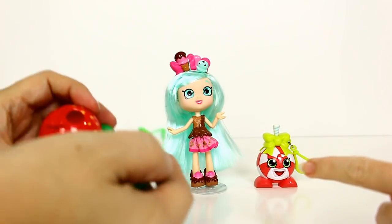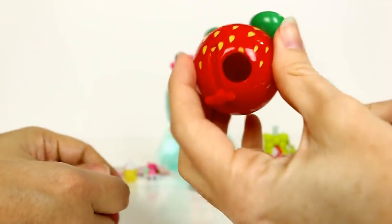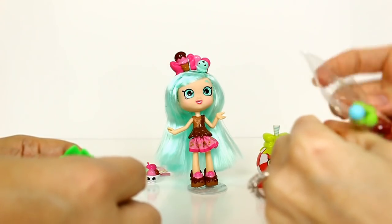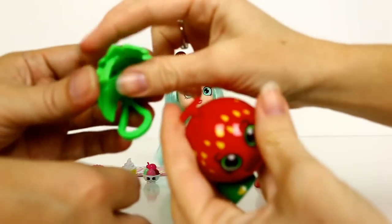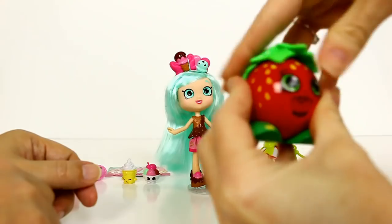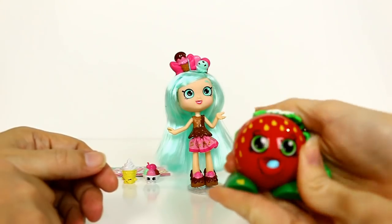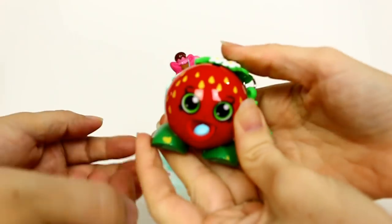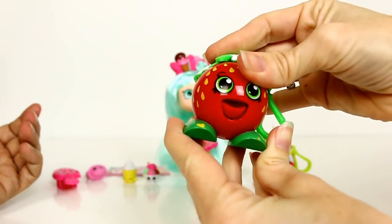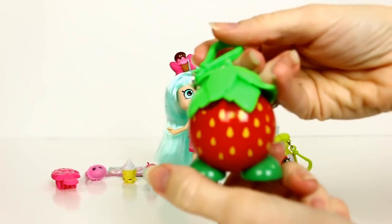You twist the top and then there's a little hole here for filling up your candy. I'll just put a little bit in to show you guys since I already filled mine up. Then you just line it up and twist it back into place, and then you push back and it sticks out the candy on its little tongue. I tasted the candy and it tastes really good — you know what it tastes like? Runts. When we were kids, runts were so yummy. These are really cute.